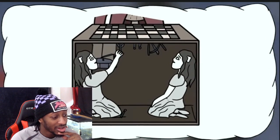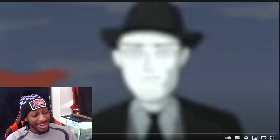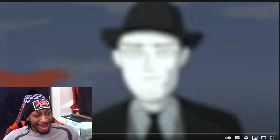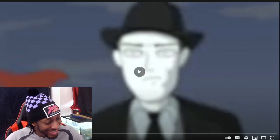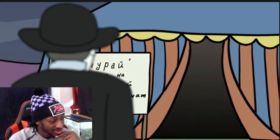Who better to hide inside one of these charlatan boxes than a small girl who had already shown incredible aptitude for chess? Two girls were even better than one — they could take turns playing in shifts. That's messed up. I'm assuming they'd have to stay in that little box the whole day until the carnival's over — no food, no water.